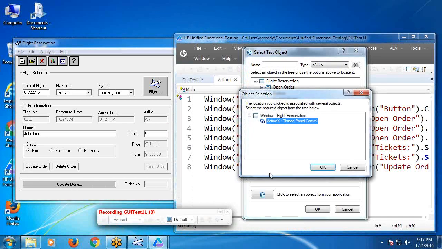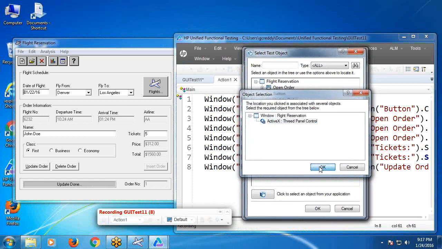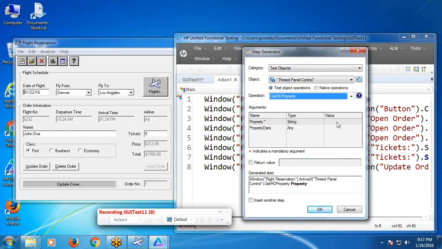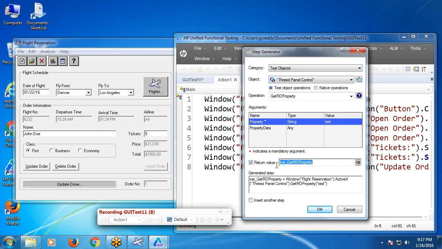Show the object. This is an ActiveX control. Get RO property of the text property. Next, return value. Suppose confirmation message. Confirmation message.